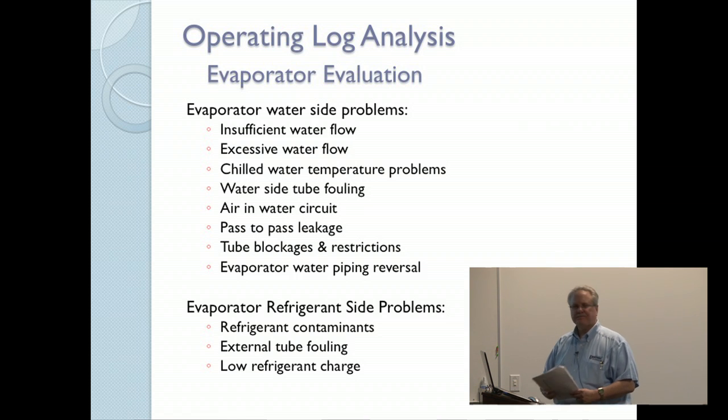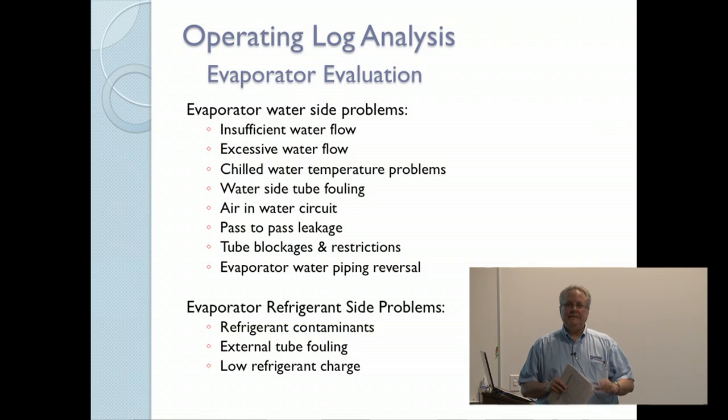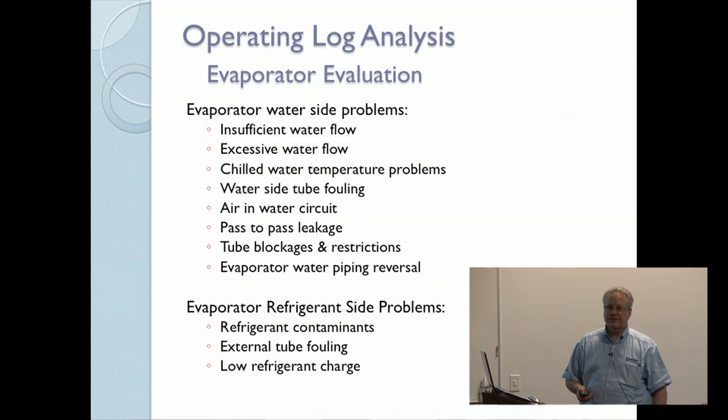External tube fouling. Most people today on new chillers have rifled tubes. They're internally rifled, right? Most of the chiller manufacturers, to optimize their efficiencies, also have their tubes rifled on the refrigerant side as well. And the rifling is optimized for that particular refrigerant, to optimize the boiling characteristics of that particular refrigerant. There may be fouling on some of those too that's causing the boiling of the refrigerant to not be as efficient.